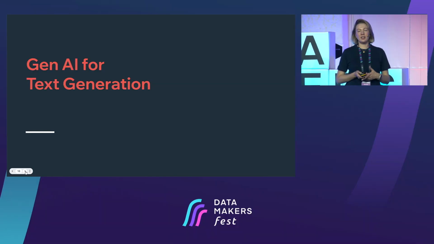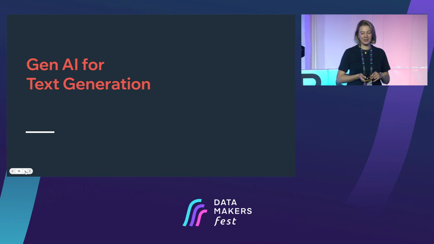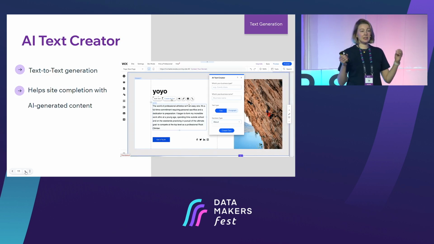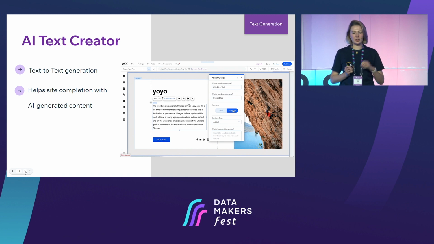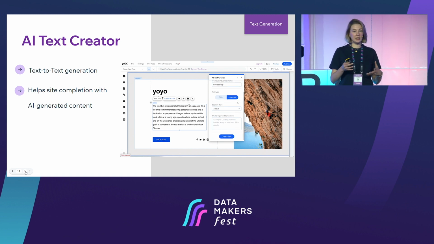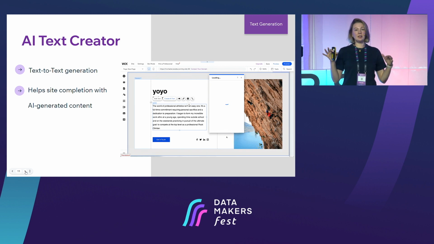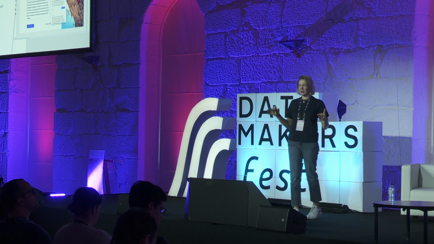Let's talk about text generation. I understand that you might have tried it, and it's a really nice thing which works. So this AI assistant, at the very beginning of the conversation, talks with the user and tries to figure out what the goals are, and what the most important textual pieces are that we should add to the website. And then the software behind it uses different prompts for different businesses and different types, and creates the content.